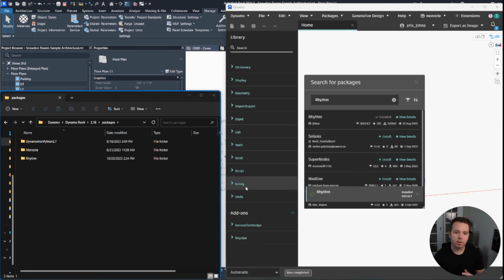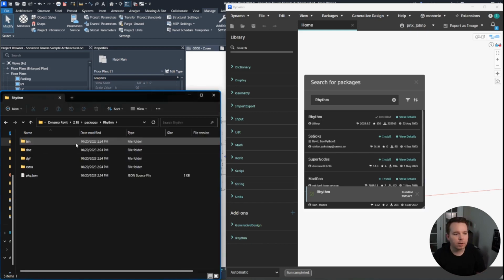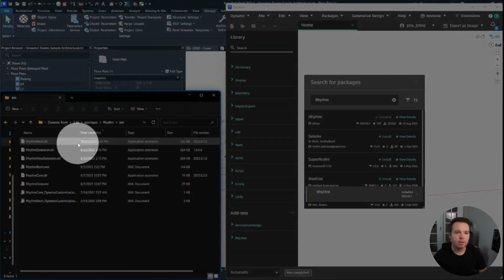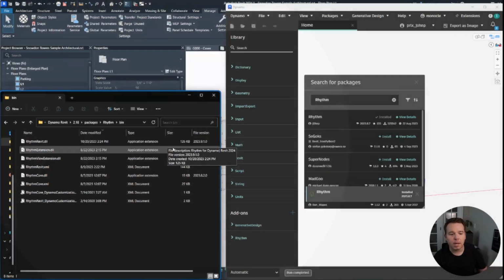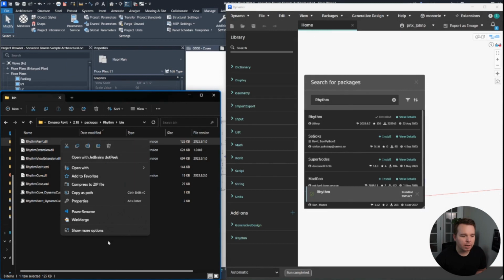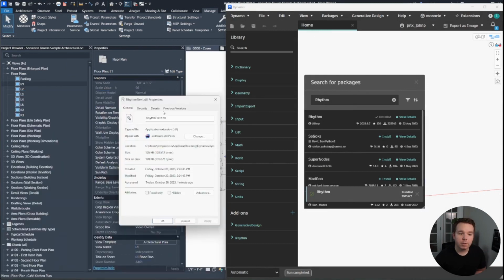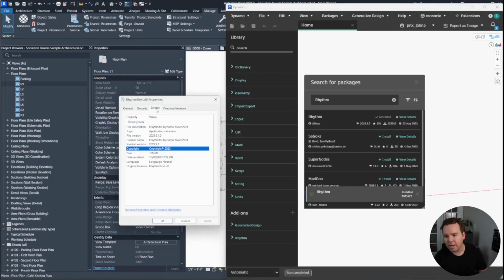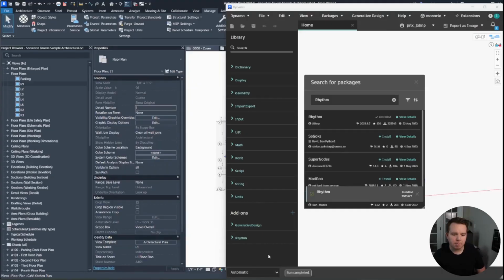You'll see a folder called Rhythm, and that little white window that you saw pop up, that's Rhythm building itself when you load it. If we navigate into the bin folder, we will see that we have the latest versions loaded that apply to this. If I right click on it and go to properties, then details, we will see that it is Rhythm for Revit 2024. The file stamp is the actual release date, but the file description tells you which version of Revit we are loading. So something to keep in mind.